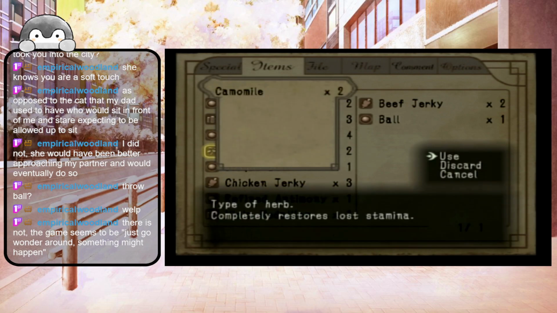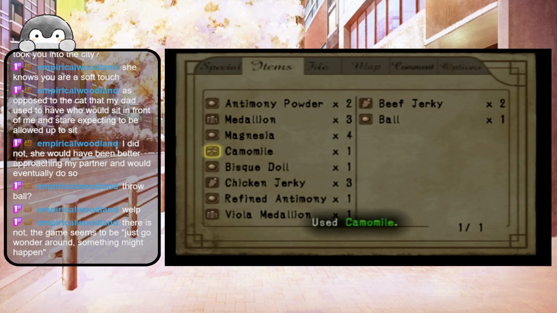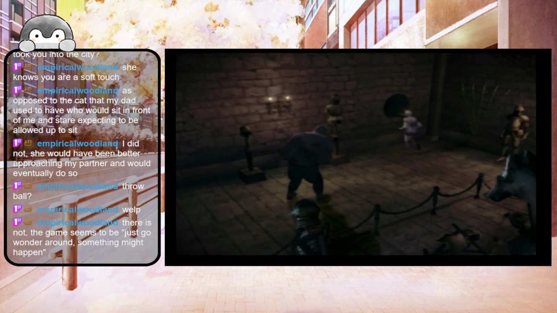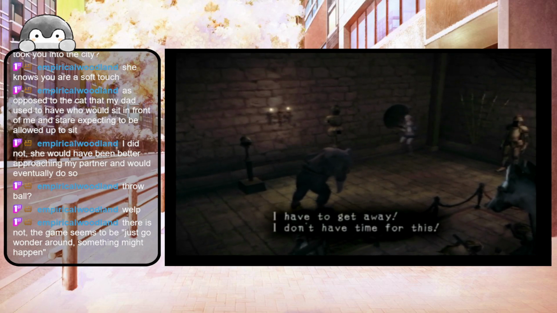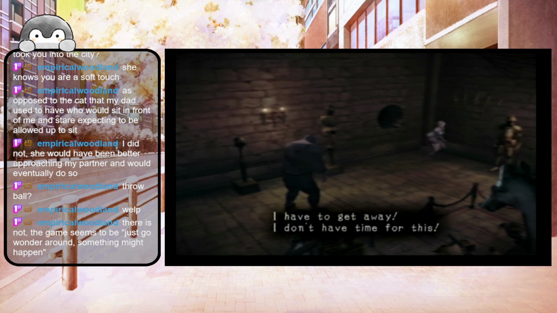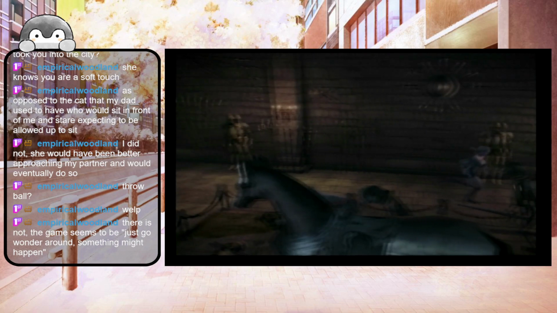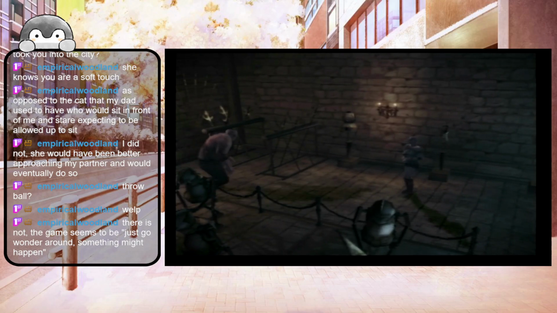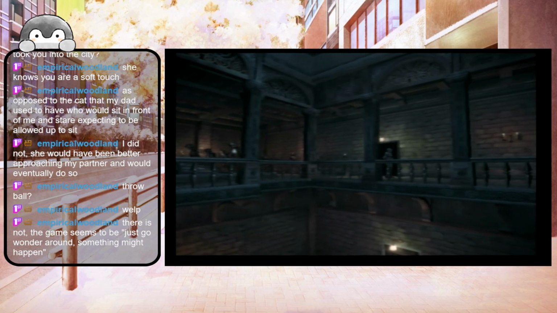Now, do I have anything that will restore health? Use one of those, I guess. And otherwise, I don't know. Yeah, get through the hole, get through the hole! Apparently I cannot get through the hole. Not while being attacked, anyway.